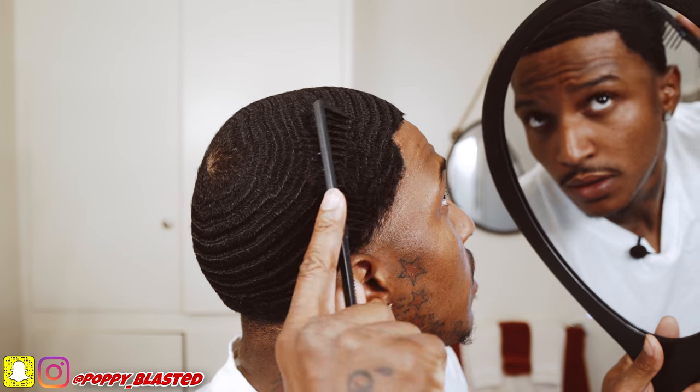It's crazy though. But I'm about to show you guys right now how I do it. I'm about to comb this out. I'm going to comb the crown out, and I'm going to show you how to get rid of that line right now. Let's get it.